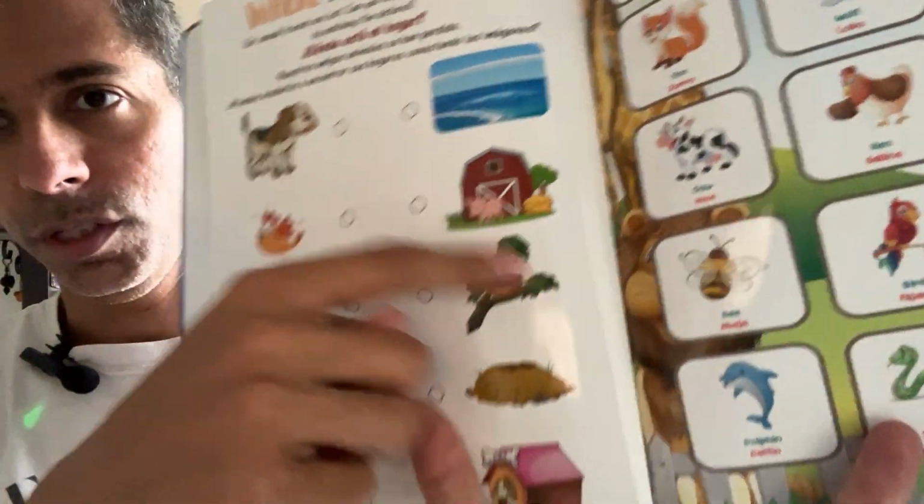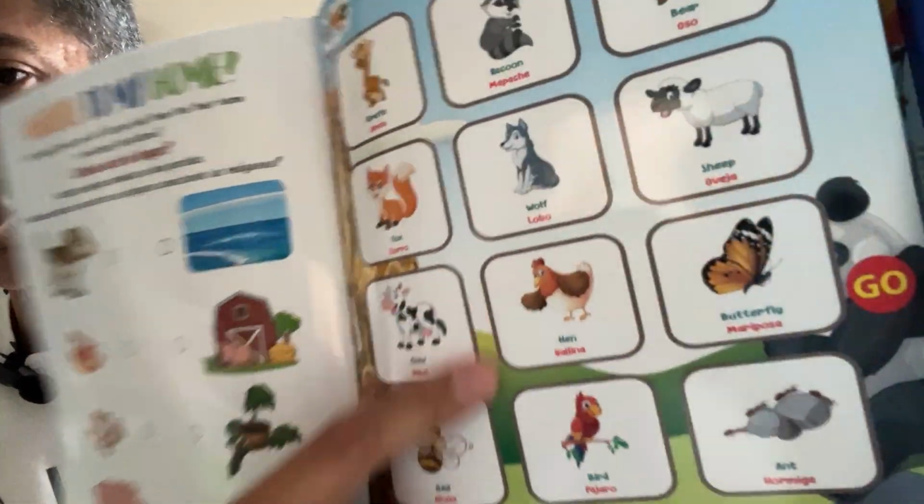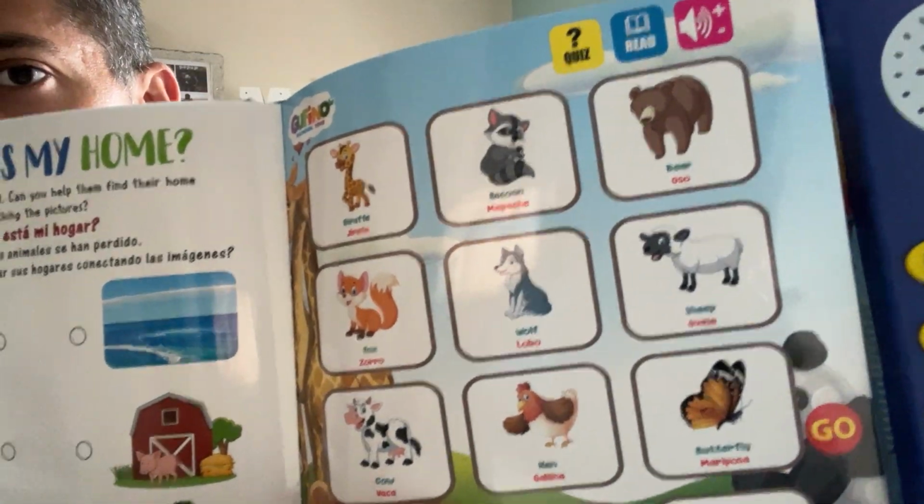So you can review them with your child, which I'm definitely going to be using this with my son, because I want him to speak both English and Spanish. So I'm really looking forward to practicing this with him. This one says, "Where's my home?" So you would match everything here. And again, more words that you can practice with.